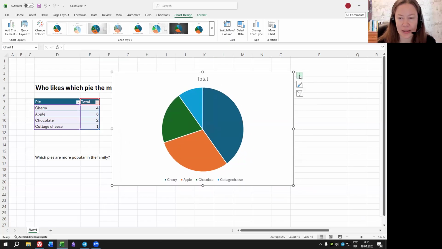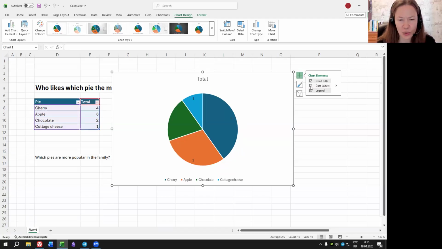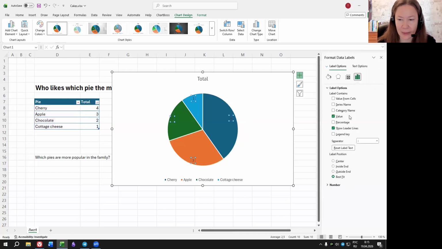So I will go to the settings with this little plus. I will add data labels. Now they're not beautiful, just some gray digits. It's so hard to read them. Let's go to this arrow and push the more options button. Now on the right, I could choose what type of data I want to see on my text. I want to see the name of categories or the name of pie. And I want to see the percentage. I think it looks cooler than just value. Value I remove, and the little lines I remove too.